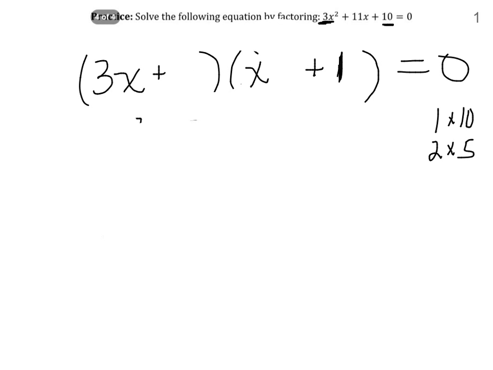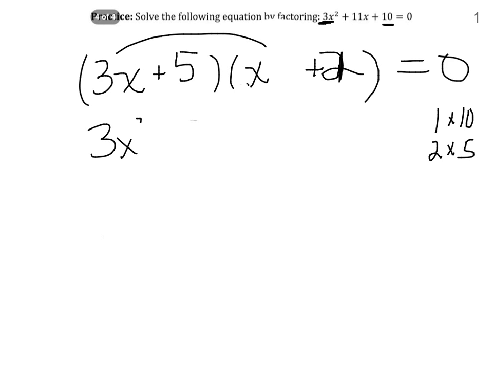And again, you can just guess and check. You can kind of be smart about it and start looking and predicting what it's going to be. Because we know that whatever's here is going to multiply by this, and whatever's here is going to multiply by the 3x. So when I was just thinking about it, I was like, oh, okay, well, I know that 5 times x is 5x. 2 times 3x is 6x. Those will add up to make 11x, so this must be it. So let's FOIL it out.